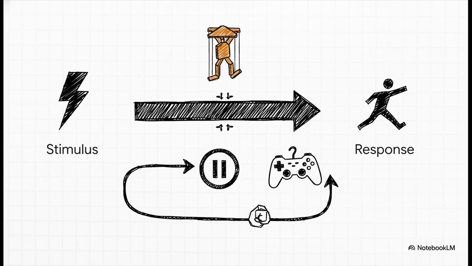What it's saying is this. As the time, that's delta t, between something happening and you reacting gets closer and closer to 0, well, that's fate. That's autopilot. But the moment you can introduce a pause, even a millisecond between that stimulus and your response, that's when you create agency. You could almost call this the mathematics of free will.